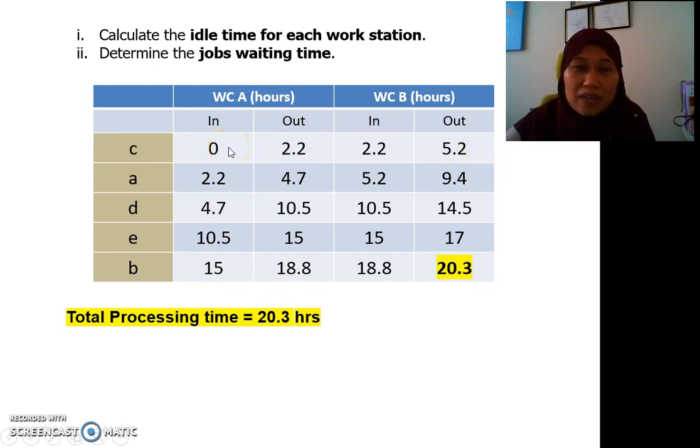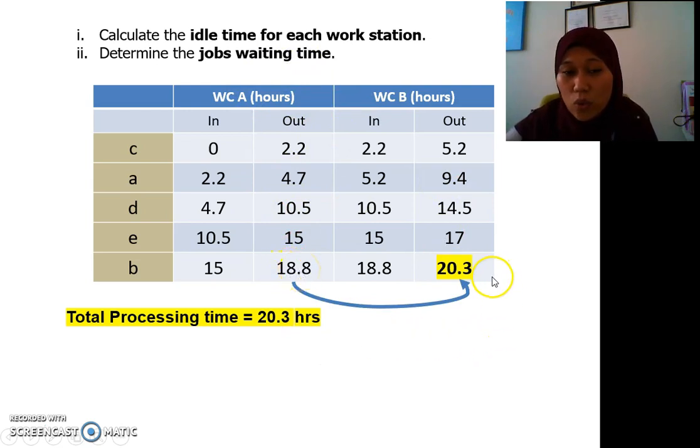Okay, we start with workstation A. A can only be idle at the end, meaning it doesn't do anything or it stops working. It stops at 18.8, but the whole job will be finished only at 20.3. So workstation A has idle time.